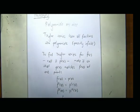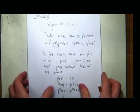Okay, so that's nice. There's one more thing that goes into that, and this is really nice: if we know a little bit about how derivatives of polynomials work, we can get more easily to how to create the Taylor series so that it does match.